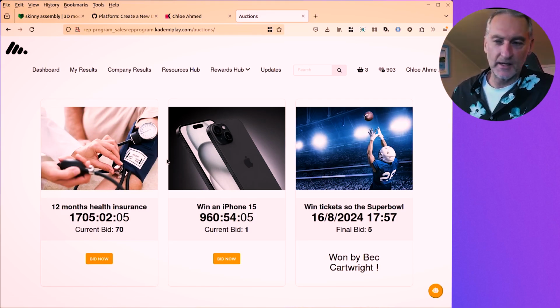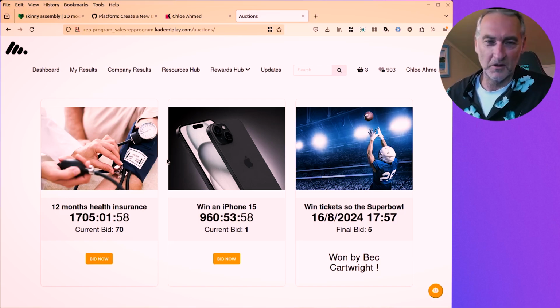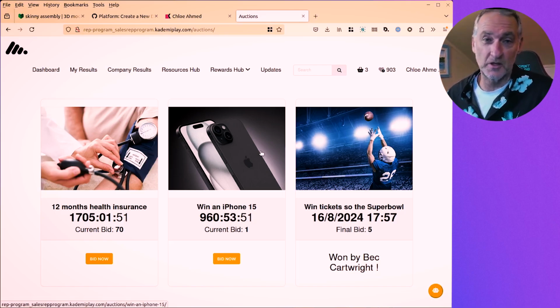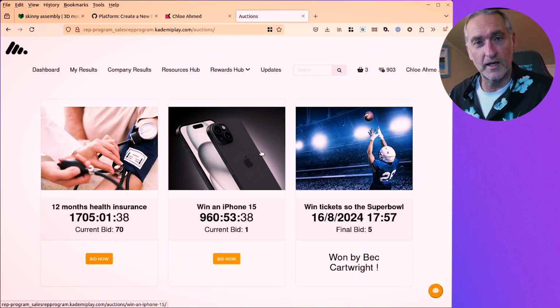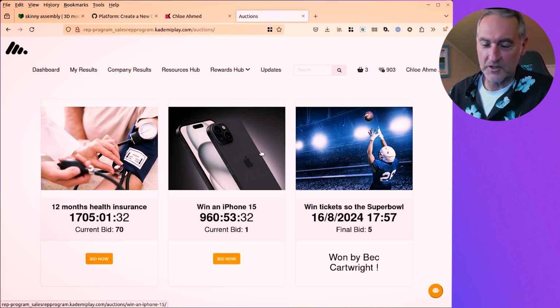Now, again, options are amazing because if you blast out an email to your dealers and say, hey, we're running these options, and they're fun, exciting looking things, like tickets to an exclusive event or some highly sought after product, you're going to get a massive response rate where they're bidding with the points they've got for doing the training and for getting sales. And then you tell them, hey, you can go get these amazing things, and they will start bidding and outbidding each other and generates massive engagement.